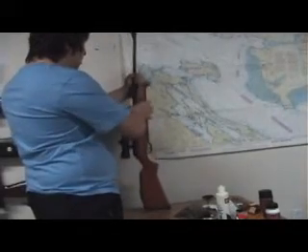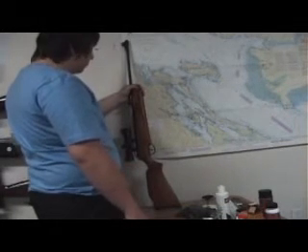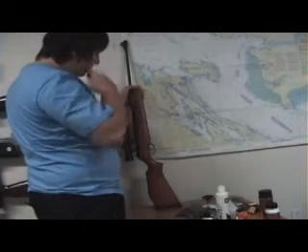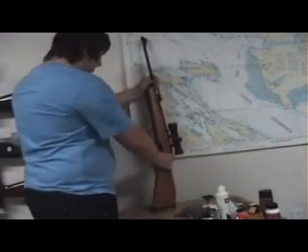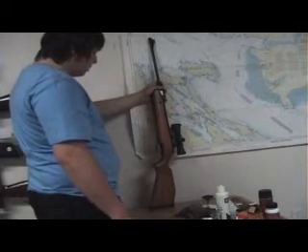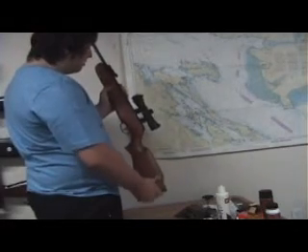This gun probably wouldn't be the best gun for a beginner because it's a spring gun. The best guns for beginners are pump action, single stroke pneumatic, CO2, and guns like that, because spring guns take a lot more technique to learn to shoot them. I did a video on some of that technique — you might want to check out how to grip a springer. This gun has a rubber recoil pad on it, which if you watch that video, you won't be using very much.